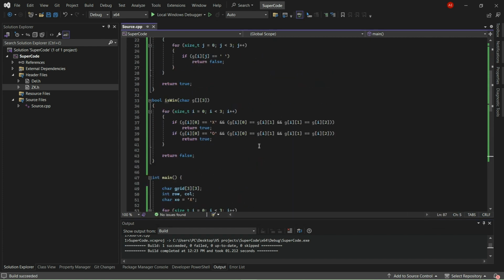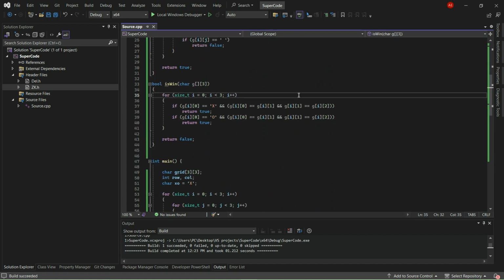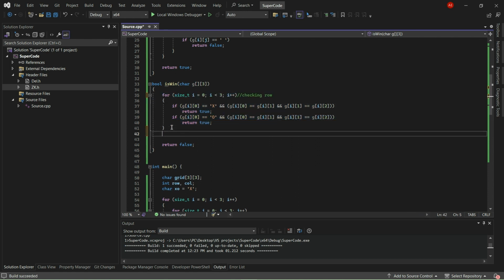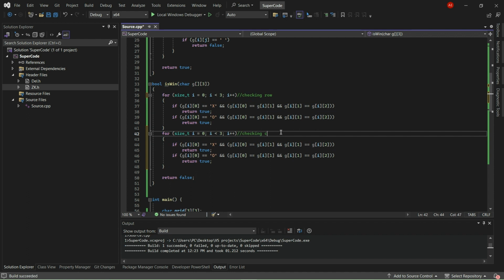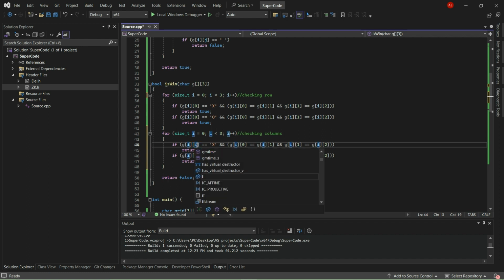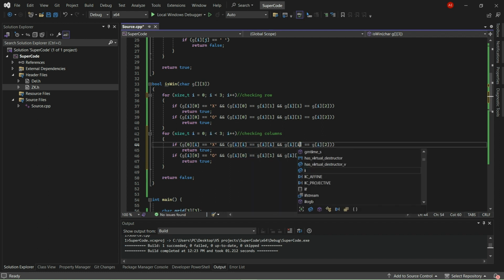So this was checking rows. Now I will check columns. I will just replace this. I will be here in second square brackets. Here, here, and here.